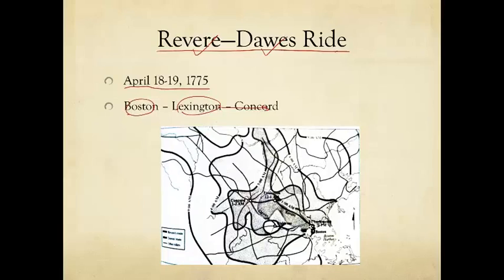For example, this is the path that Revere took from Boston in Massachusetts to Lexington. And it turns out that the path taken by Revere went through a lot more influential people in the neighborhood and was much more effective in alerting the local militia leaders to prepare for the British military action, which led to the success of the first battle of the American Revolutionary War.